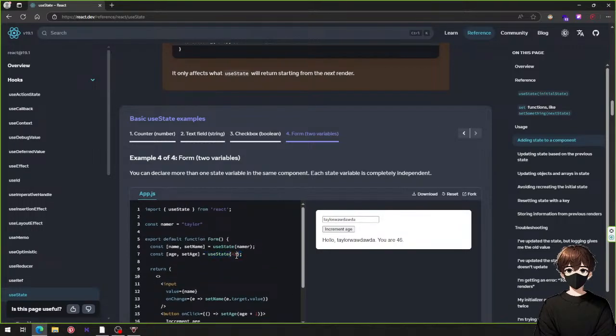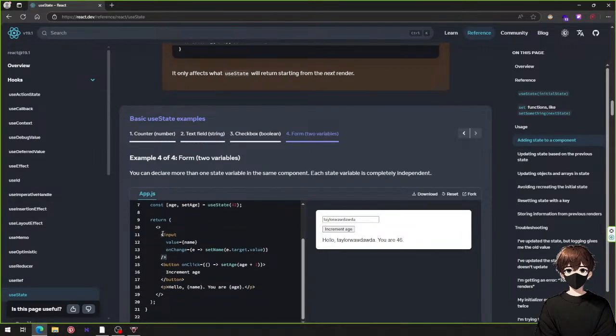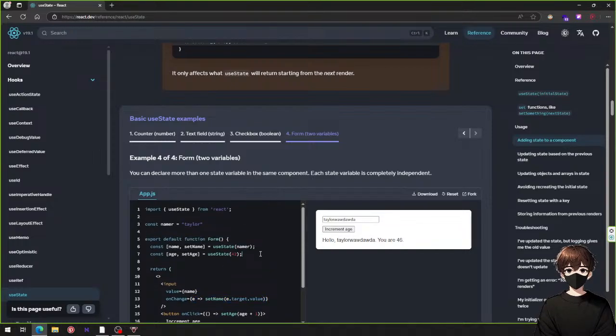And setAge starts with 42. Okay, so what is it doing here? It's actually doing an inline function, but let's not do that. Let's make a function.